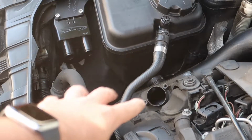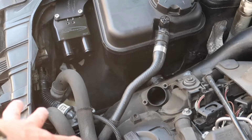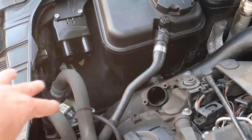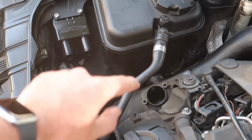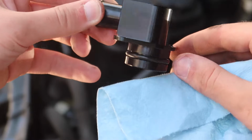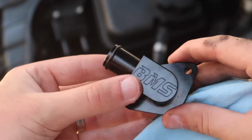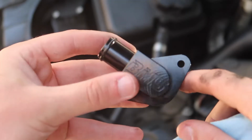Alright guys, now that we have the PCV removed, I tucked it down there. I left it connected, and I'll show you guys how that looks towards the end, but we got that out of the way. So at this point, guys, let's get that BMS cap tool in there. So it's gonna look like this, and it comes with the kit. It even has a gasket, which is really nice. This is very well built. Install it like this, facing towards the oil catch can, so the hose can actually mount in properly.